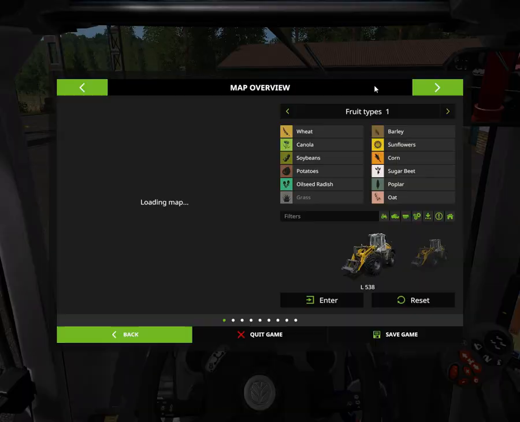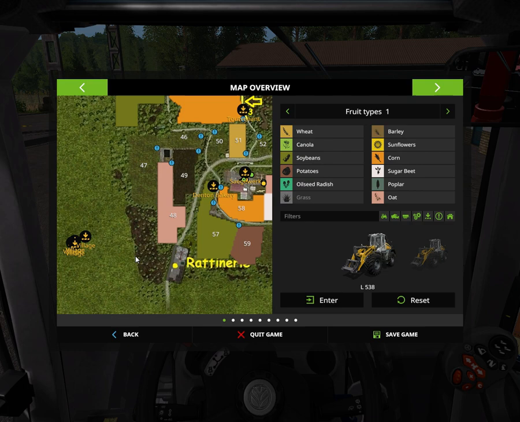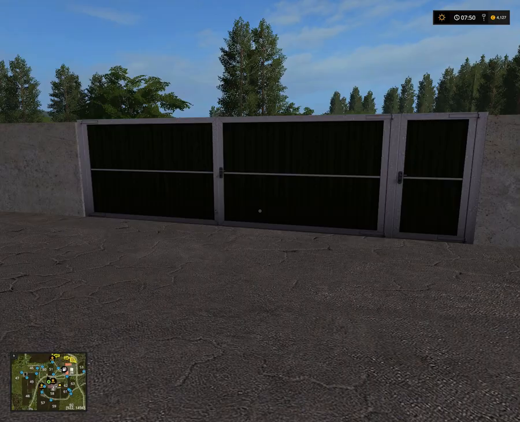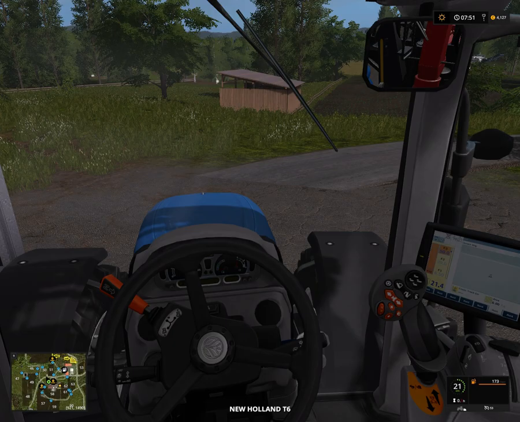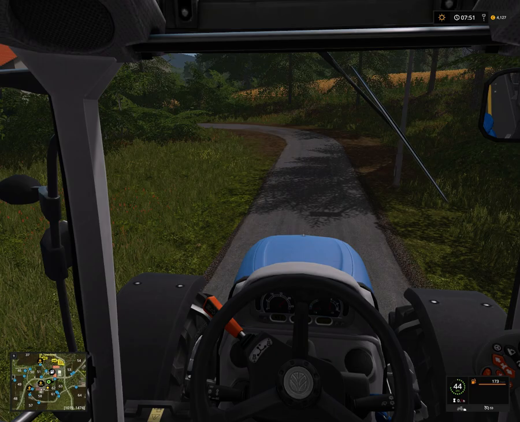Where could the forest be? Here, I guess. We are. Where are we? Down here. There's a forest here. Maybe we could go get that one. Let me get it out of here. There's a gate, I think. I need to open both of those up. So, New Holland T6, pretty cool tractor like that one. So this is like a semi, well, first look and sort of a little bit of working, I guess.